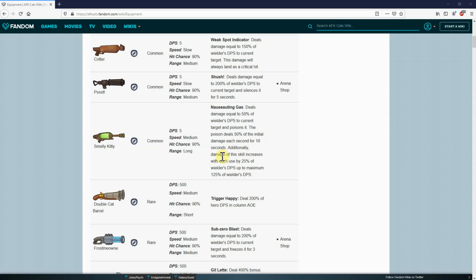1250% damage. And since it's 10 seconds, if you've got some speed increases on your team, you may have these stacking on one another. So you can be doing pretty good damage with a common weapon just because this poison is doing so much damage over time. So probably one of the best common weapons, and I like it better than a lot of the rare weapons. That seems to be a continuing theme. I like some of the commons better than the rares.